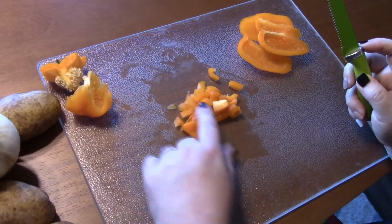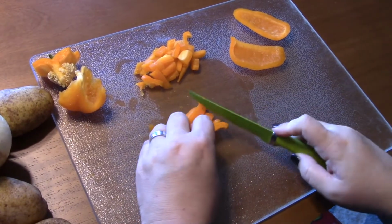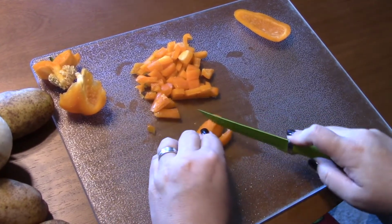So I'm going to cut my stuff kind of small. Kind of like a hash, I think, is what I've got in my mind. This would be really good with leftover corned beef, guys. In fact, I think the day after St. Patrick's Day this year, that's what I'm going to do.